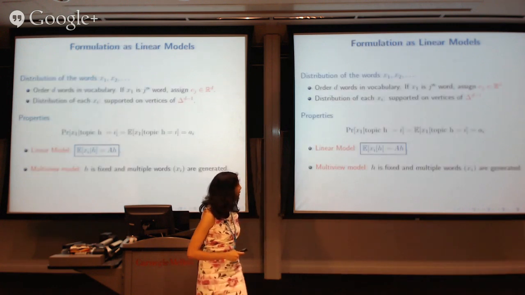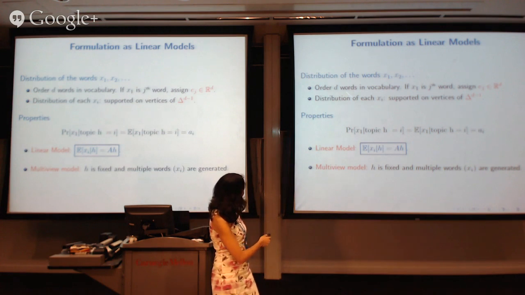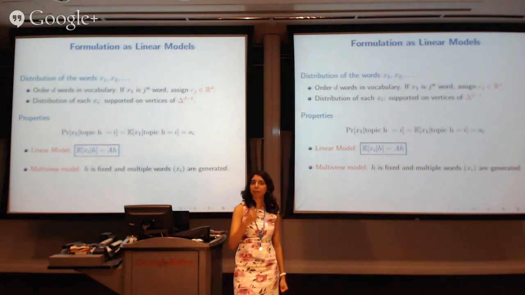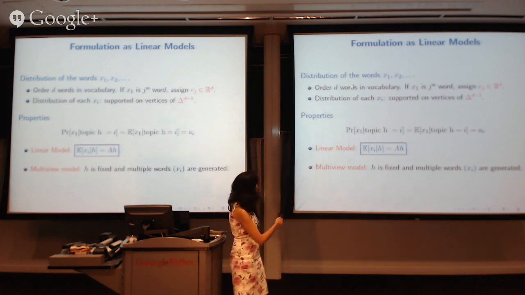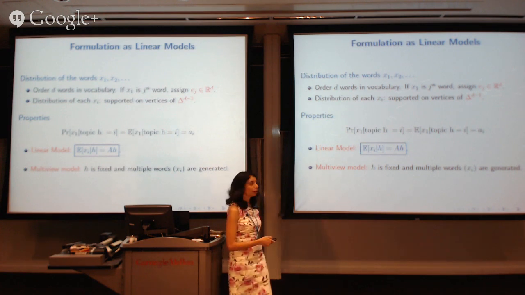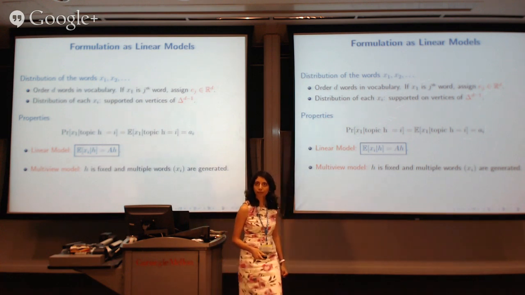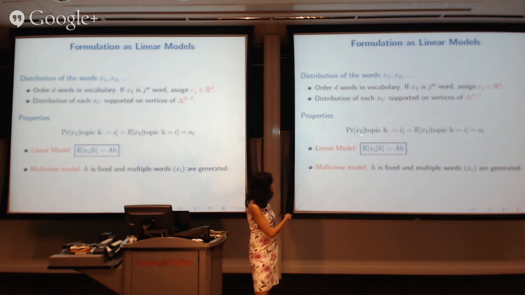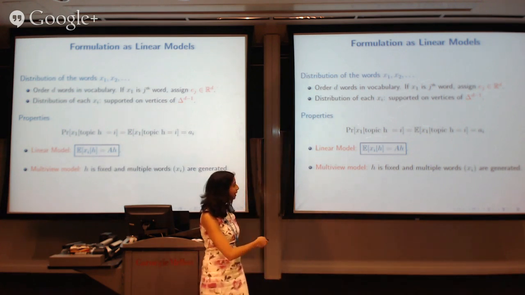So let's now look at how to think of the moments of this topic distribution. The first convention we'll use is that we'll represent the words through a one-hot encoding. By that I mean that we use basis vectors to represent the words. So you have a basis vector for each of the possible d words. And I'm going to represent each word using one of the basis vectors. Right? And what I have is this conditional probability table. So if the topic was i, what is the probability the word takes a certain value is given by a probability vector. And I'll call that a_i. And because of this one-hot encoding where I represent x as basis vectors, the probability is the same as the expectation. And that's why I can still write it as a linear model.